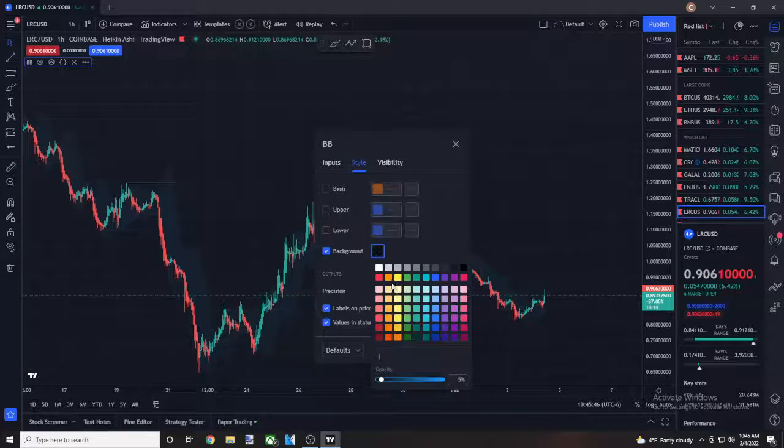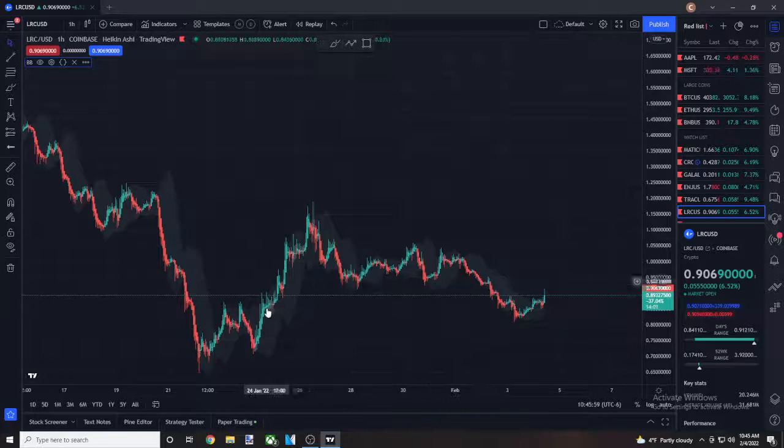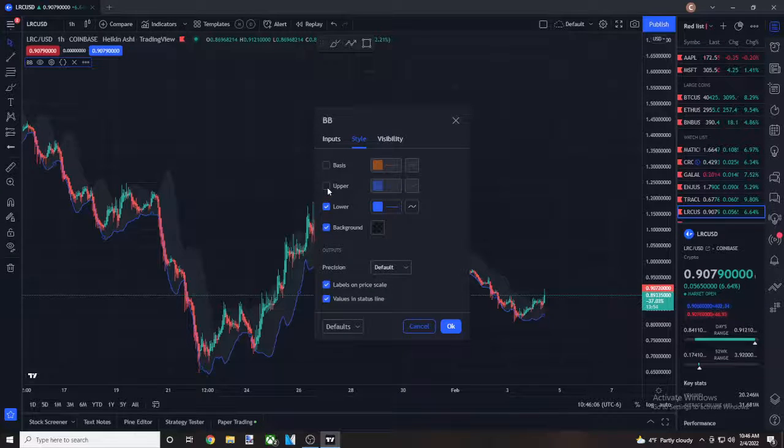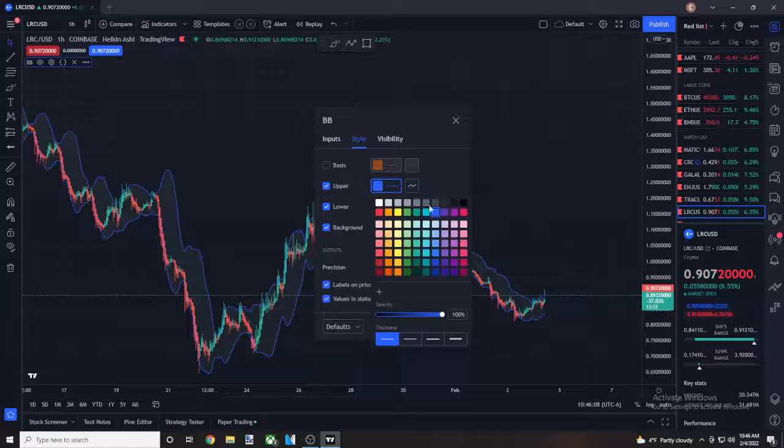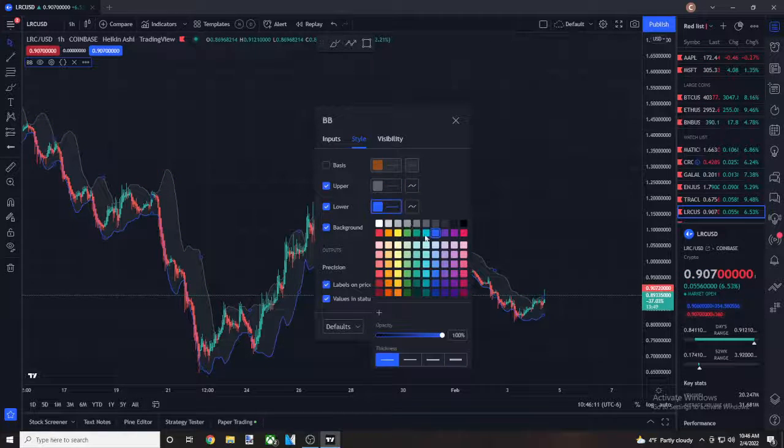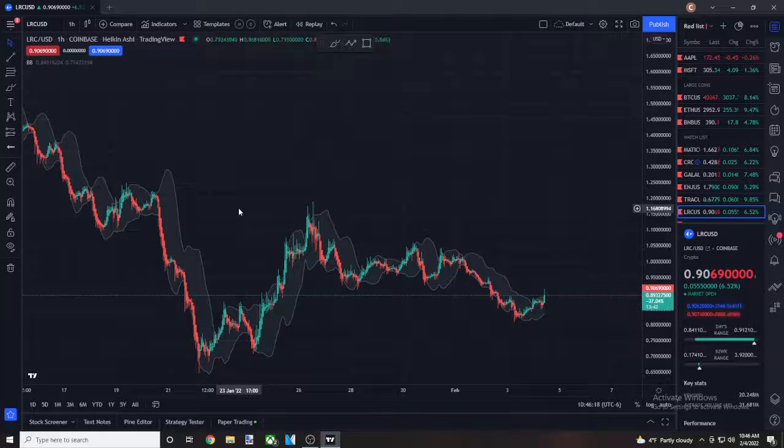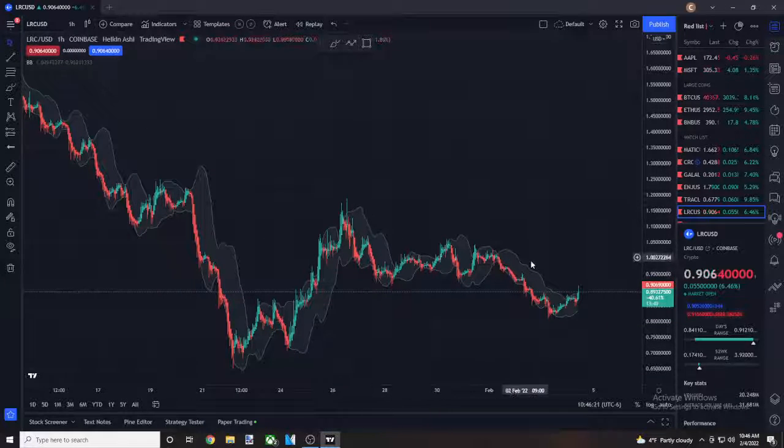And in the background, what I'll do with this is make it a light gray, and I'll turn the opacity up slightly. So as you can see, it looks nice. It just overshadows, and it still shows what the band is doing. If you really wanted to, you could even change these so they're a nice grayscale. I forgot which gray I used. And that looks kind of nice as well.